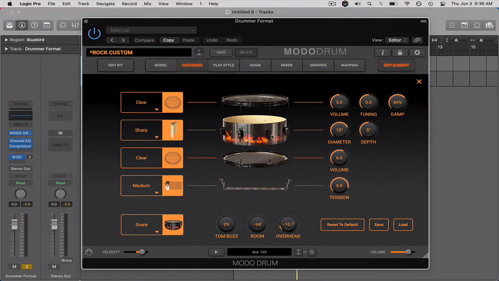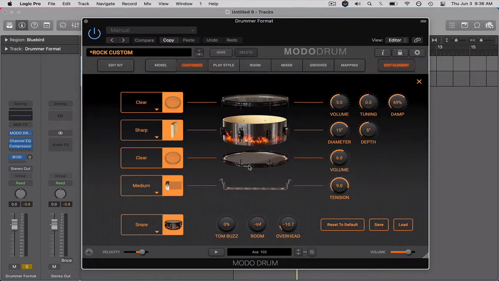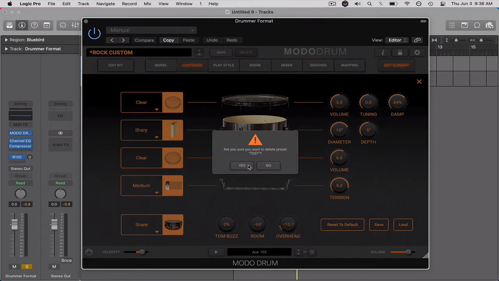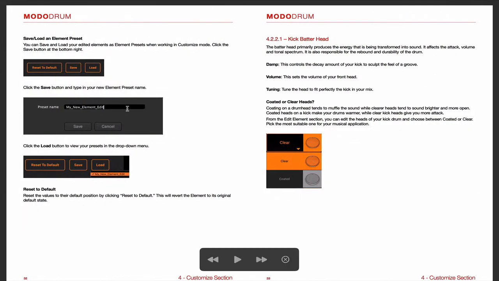Let's say you really like this snare and it reminds you, I don't know, of your favorite band. You can save down here. Call this what you will. And so then the next time maybe you're working on something, you know that you need to access a couple of your settings, you can find those right there. And I just deleted this one here. All right, so that is for defined elements.